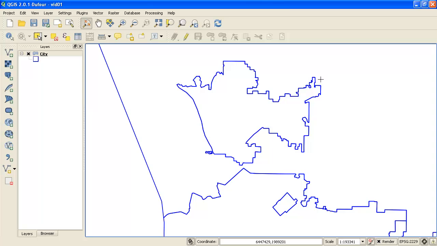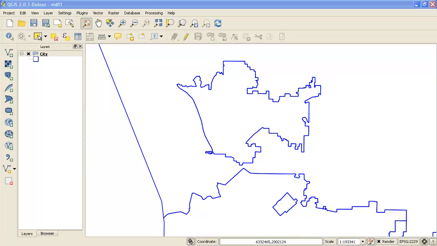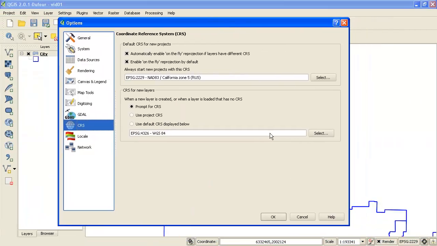So we need to go to Settings, under Options. It opens up another window. And this setting down here for Coordinate Reference System, or CRS, we simply need to automatically enable on-the-fly projection.